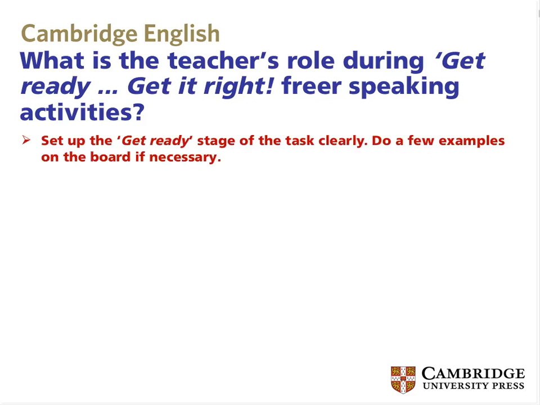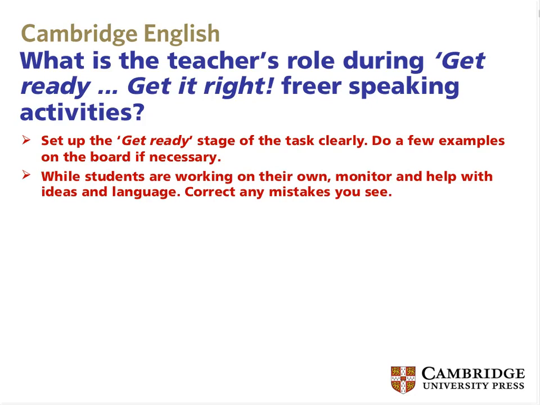Okay, I think the first thing is it's very important to set up the get ready stage of the task clearly. Like if they need to prepare ideas and language, show them what they have to do. Don't just tell them. So do a few ideas on the board if necessary. And while they're working on their own, preparing ideas and language, as everyone said on the chat box, monitor, help them with ideas and language. And if they're writing sentences that they're going to use, get in there and correct any mistakes you see, because we want to work on accuracy as well as fluency.